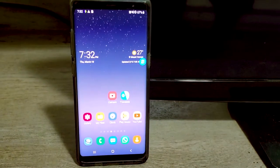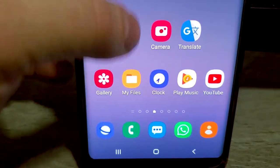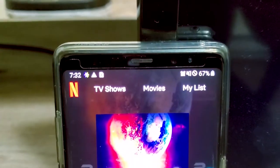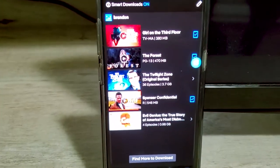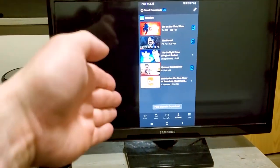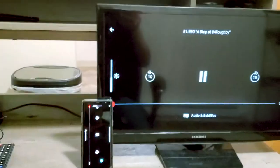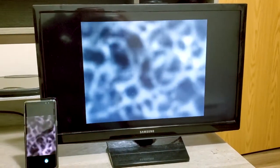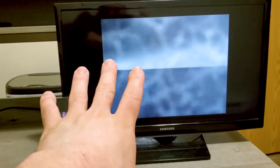One really cool thing you can do with your phone once it's connected is find a movie app. I'm actually offline on my phone right now — I do not have service and I've got all these shows and movies downloaded. As you can see, my screen is still in the upright orientation that my phone is in, but it'll go into landscape mode when you're watching a movie or video.